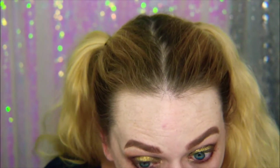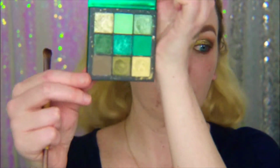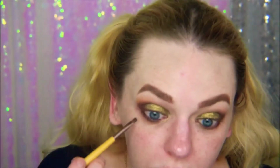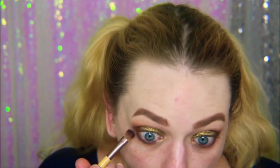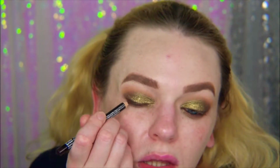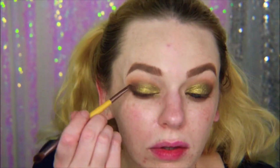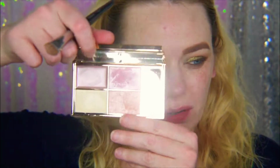Now I'm just going to be blending it out with that army green shadow. And then I also go in with Feathered, that dark brown. And now I'm just going to blend it out. And I'm also going to use that and just put a little bit in the very outer corner, and then go over it with the Feathered shade just to kind of give the outer corner some definition.